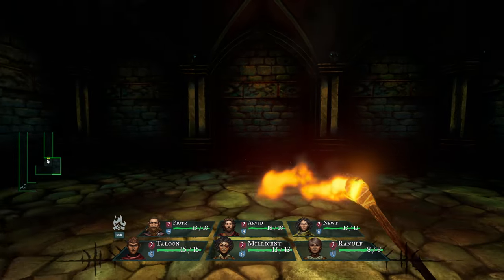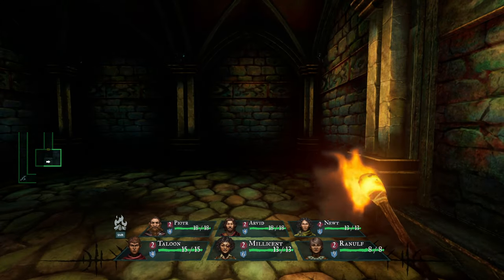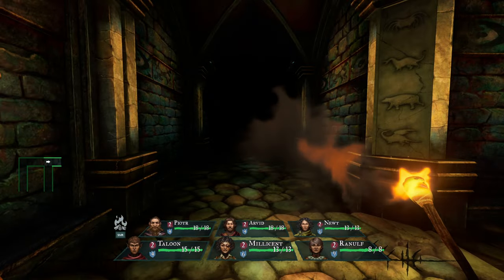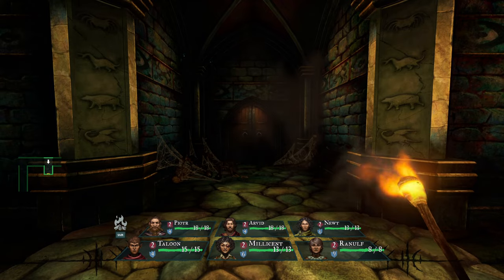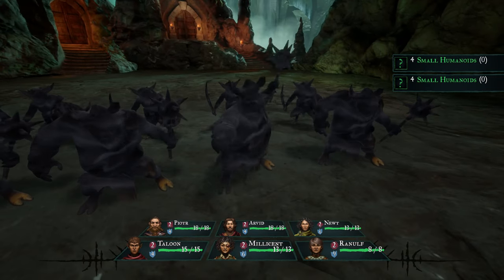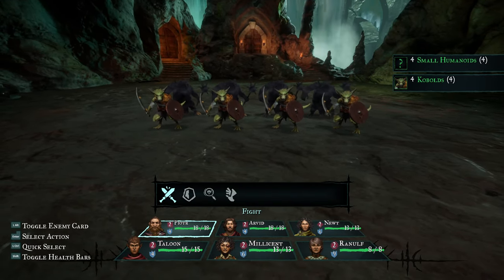Open door. So I do believe that there are hidden ways, hidden doors in walls. An encounter! Alright, small humanoids. So someone identify them. Ranulf?